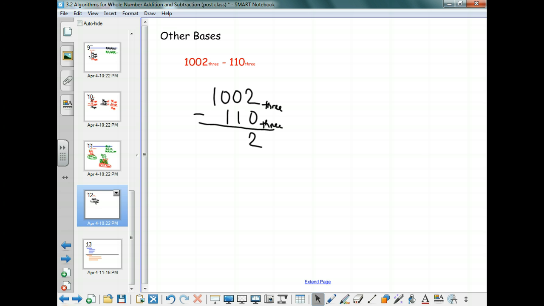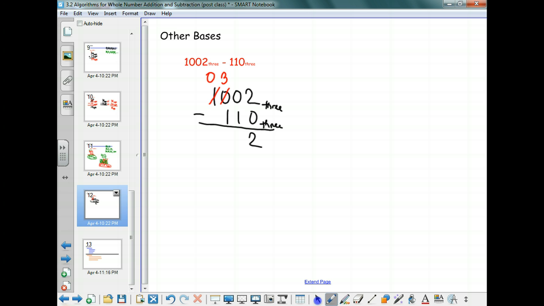Everybody with me? In base 10, you borrow 10. So please don't borrow 10 because there's not 10 in the place over here to borrow from. There's only 3 there. Every place value is worth 3 times the place before. So when we borrow, the problem is I can't borrow, and this one's even worse because I can't borrow from nothing, so I have to come back over here, right? So if I take this 1, the 1 will turn into a 0, and then I've borrowed from that place value 3 right now.